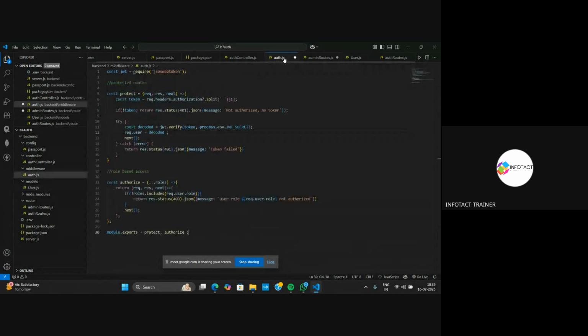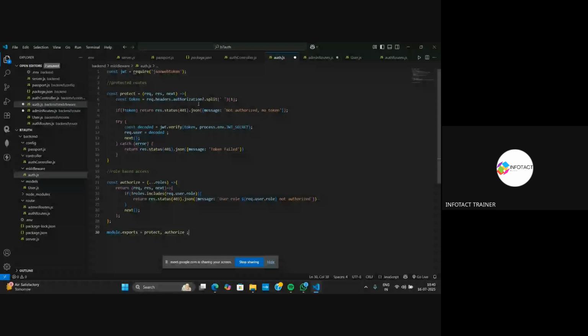We have created this particular protect function and authorize function. So why did we create it over here? Obviously, we need to apply this function somewhere else in our code, right? So in order to use a function of a particular file in another file, we create it in one file and then export it, just the way the JSON web token is used in any other file.